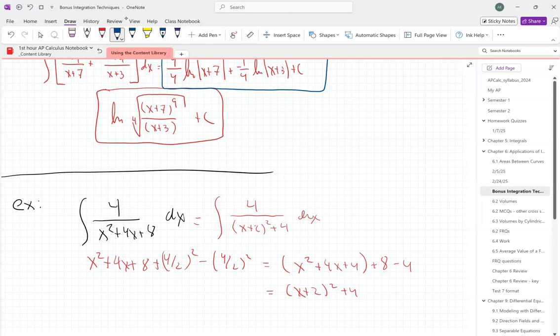What am I going to have to do here, though? Because it's still not in a form where I can use that tan inverse antiderivative. I can't U sub it yet to cram it into a tan inverse antiderivative. I mean, I can U sub, but it's not going to get me anywhere. What's the problem? What does this need to be? Okay, so what should I do then? I have to multiply the top and bottom by like 1/4.